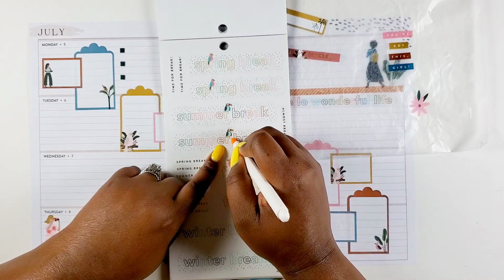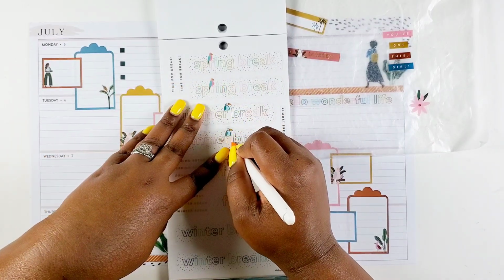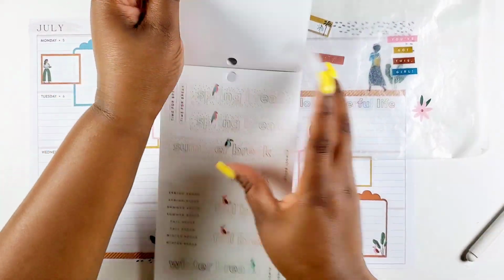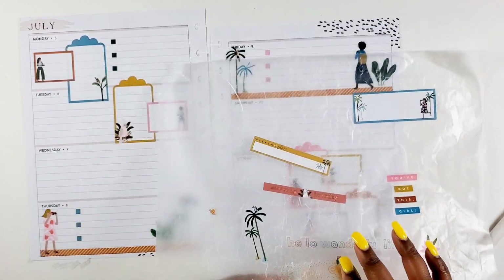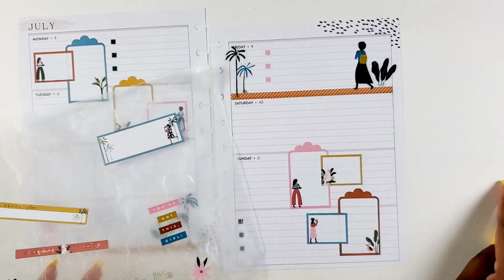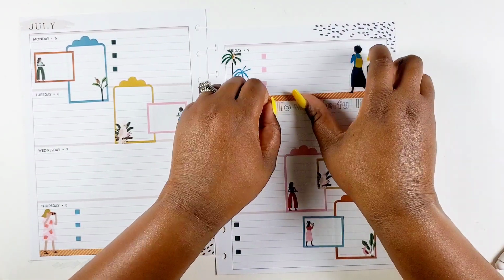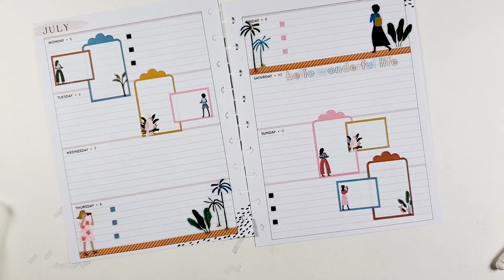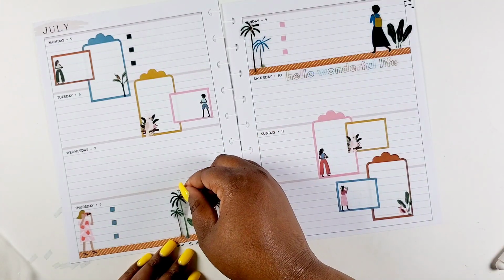You guys know, like I said, this is a student book, but you can really make these stickers work for you. I like to do this. I don't like to skip out on these student and teacher books because you can really change the game up. I just cut that in half, and I can use summer now, and I can literally use break for something else too, because a break can be anything. It could be a self-care break, it can be a few different things. So I decided to go ahead and place that sticker down on Saturday, and now I can decide what side I want to place that summer part because it's summertime.